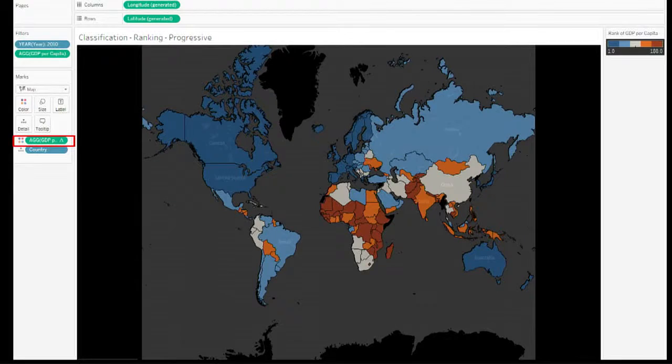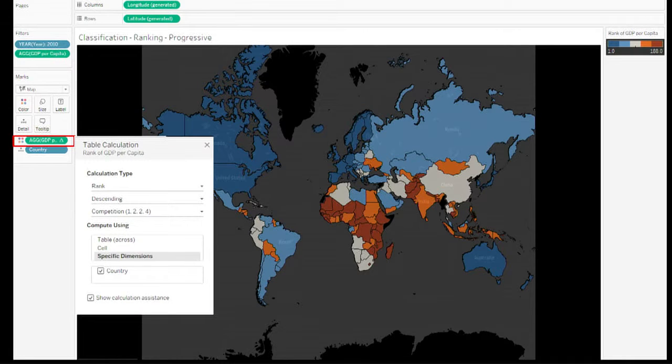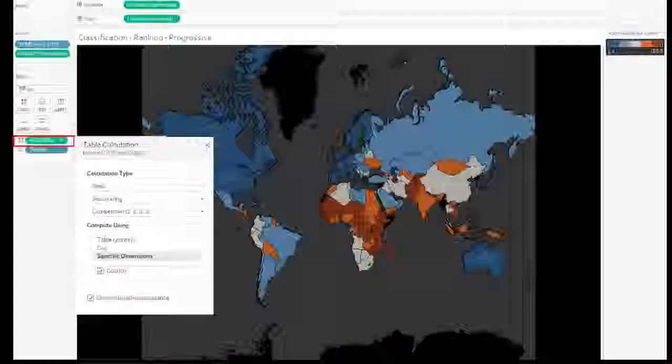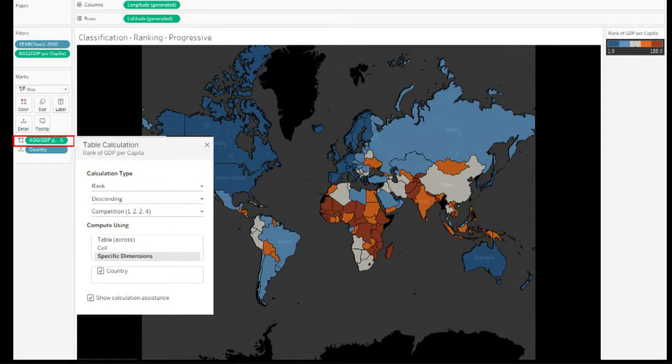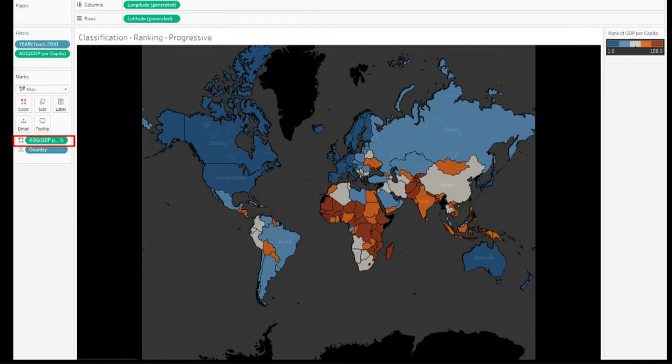So what do you do here? Basically, instead of putting the measure, you will put the rank of that measure using table calcs. So just do that. Maybe the next thing you need to do is to reverse the scale, so that you have the first ones as blue as opposed to red, and that's it. So then what you've got is something like this. Now it's pretty clear.